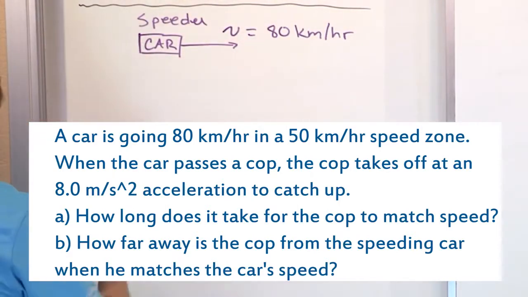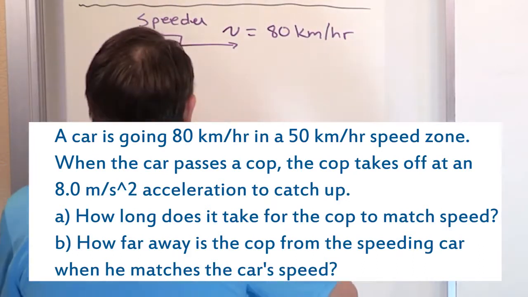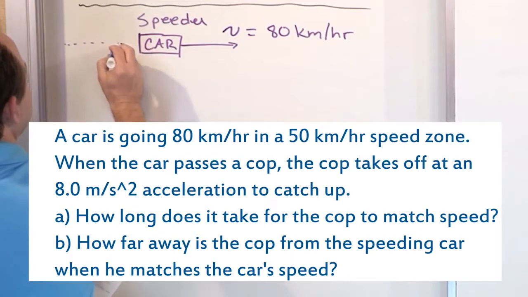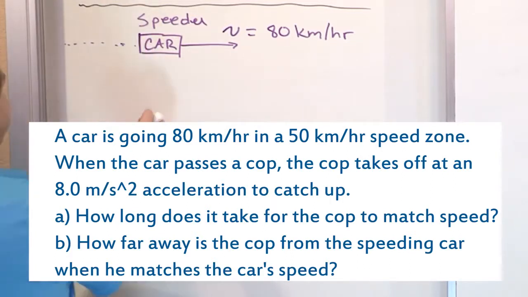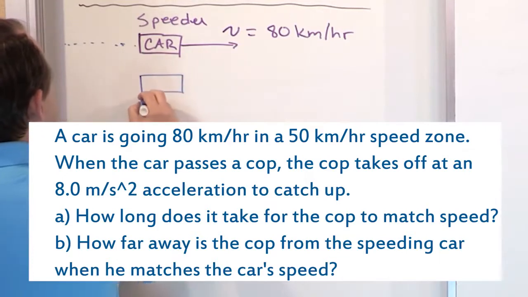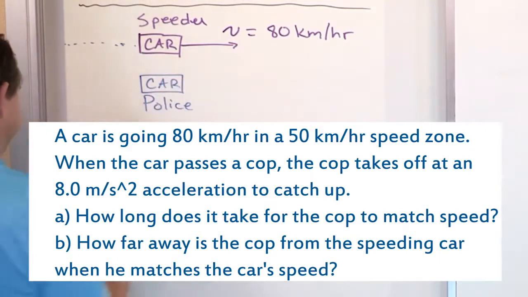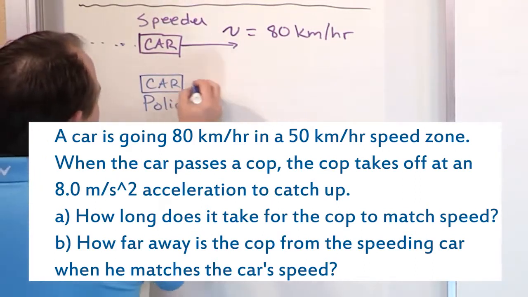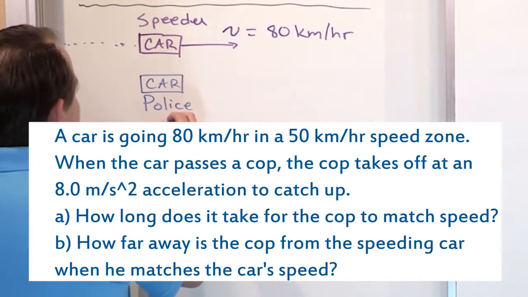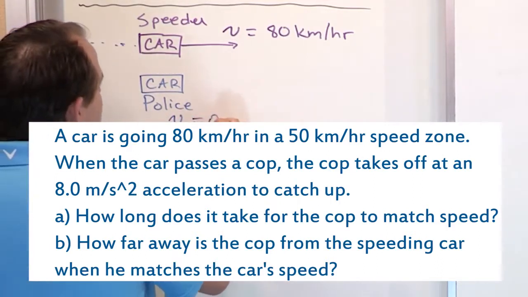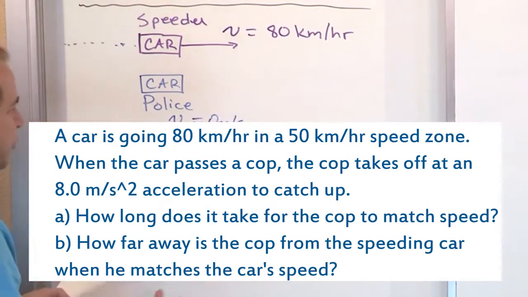All right, now the speeder has been coming down the road, he's been speeding the whole time, and at this moment he passes a police car. So I'm going to put police under here. And just in case you forgot, this is also a car. Now, initially, I don't even want to put an arrow here, because really what's happening is the police car's initial speed at time 0 is actually 0. In other words, the cop is not moving, right?